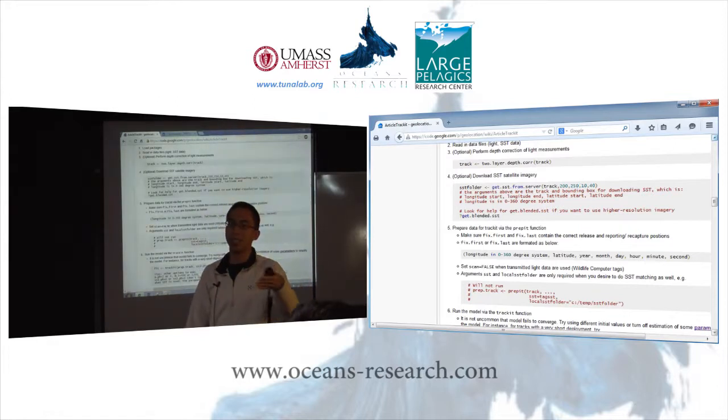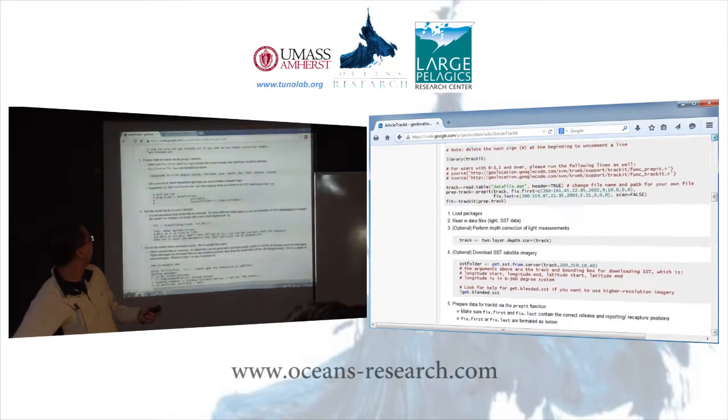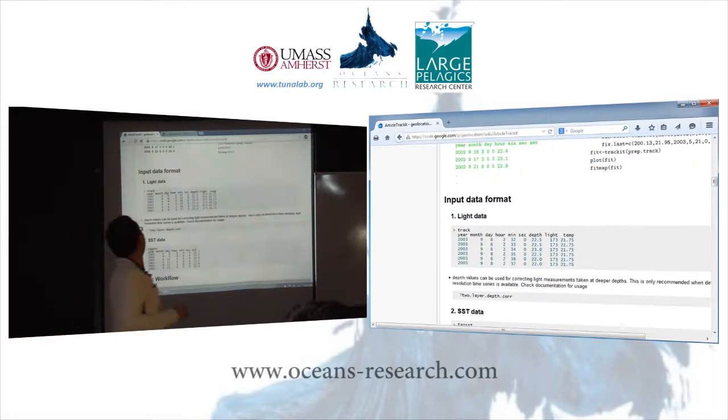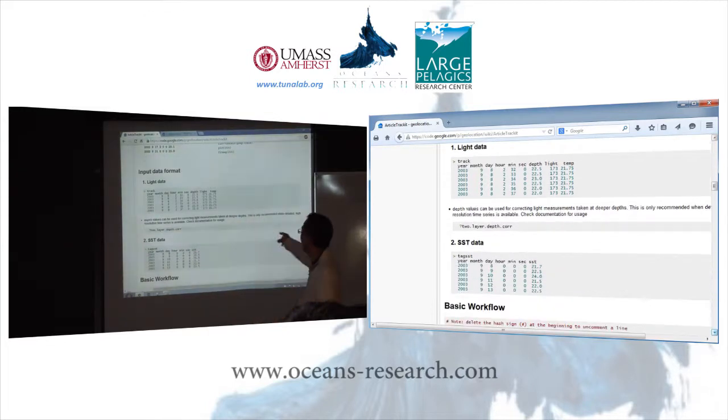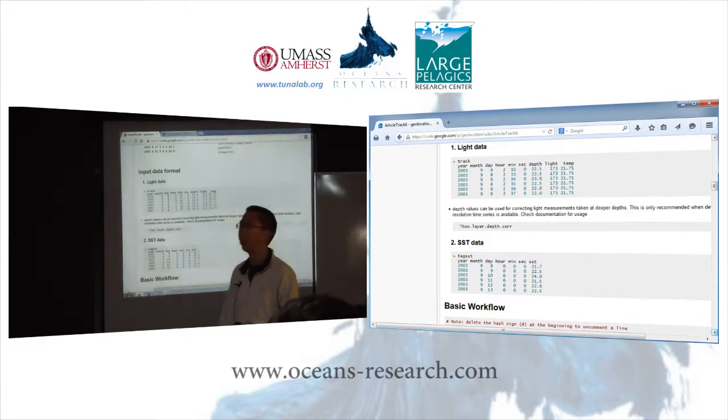It depth compensates your light measurement. What you see here before, these are just straight off the tag, so it's not a surface measurement. That's why we could use that here, because we can use that to correct for the light. Using that function, it will correct the light data to approximately the surface. And that's the only reason you want it.